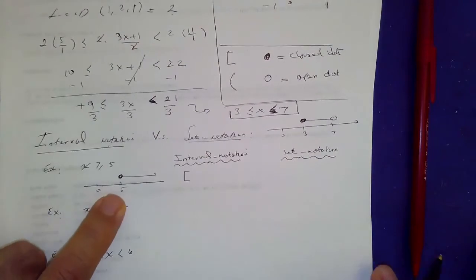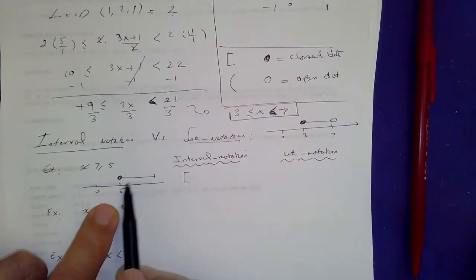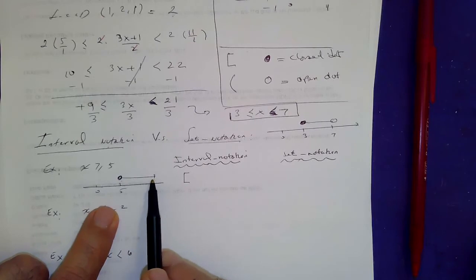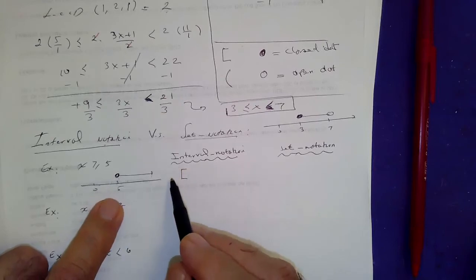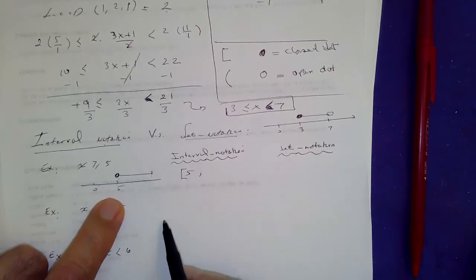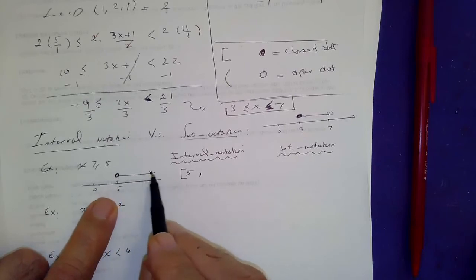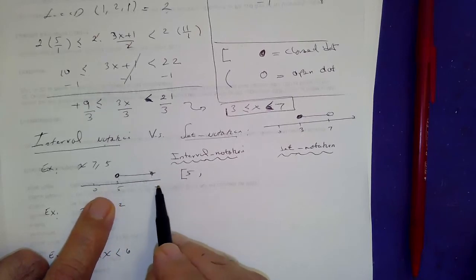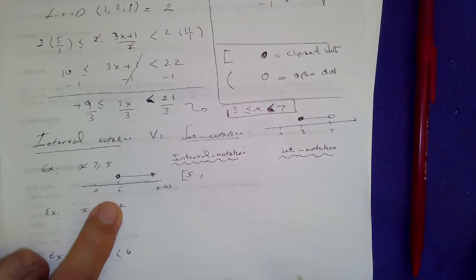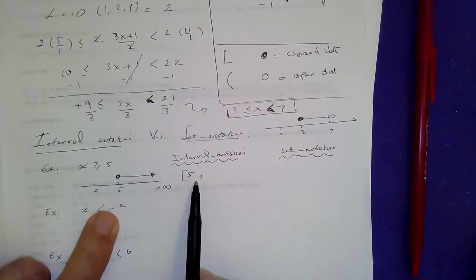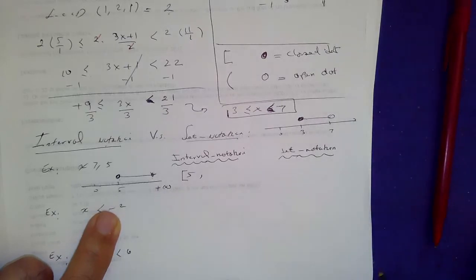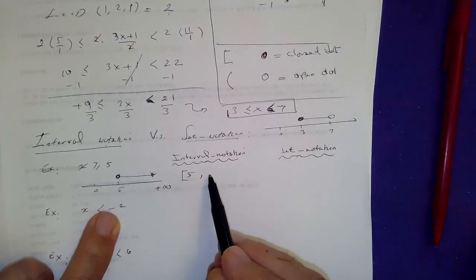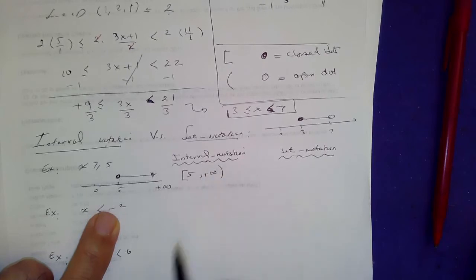Because remember we go from left to right. So you go 5 and more, or greater than or equal to 5. So we start with what? 5. And it goes all the way, what? To Neverland, which is called positive infinity. Infinity is a huge number on the right side of the number line, which we never ever get to. It's greater than the greatest number you can ever imagine. So brackets 5, positive infinity, parentheses.